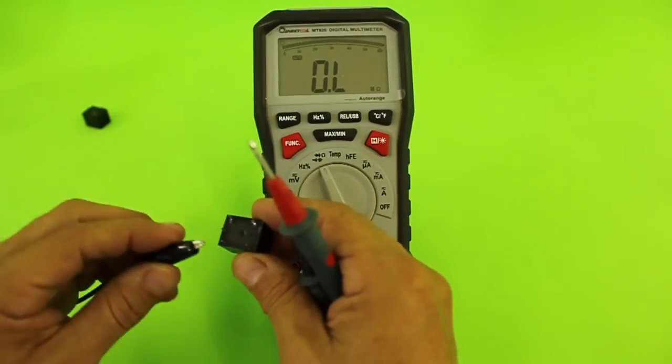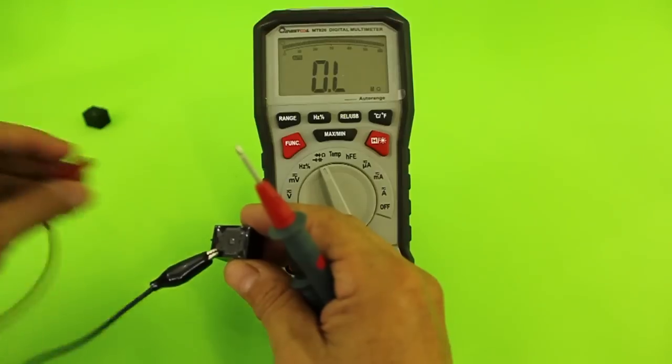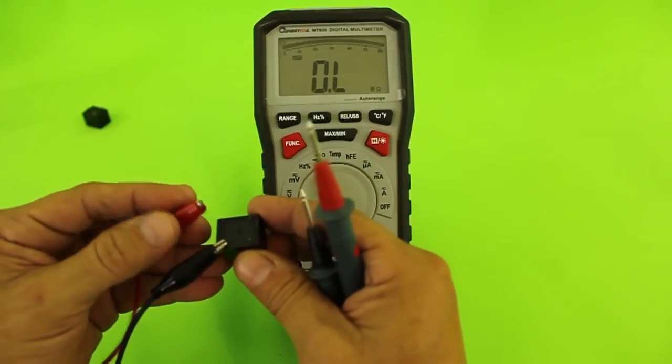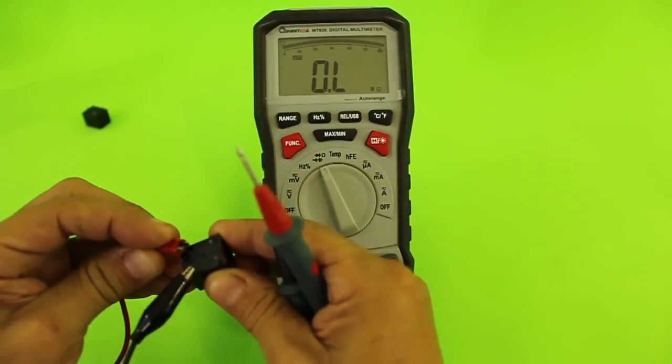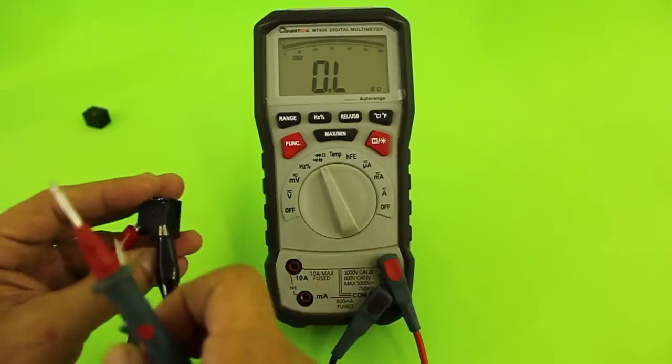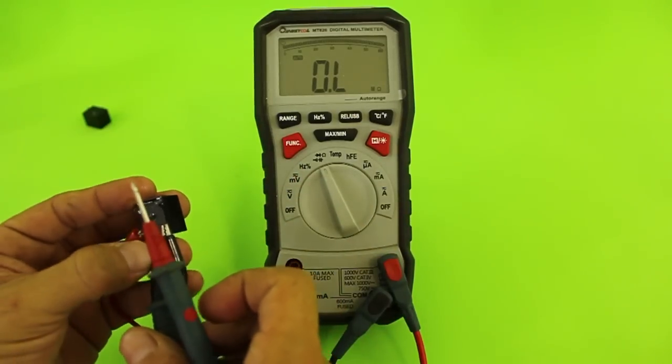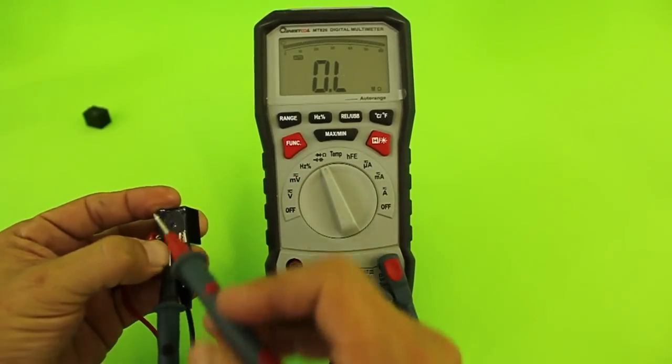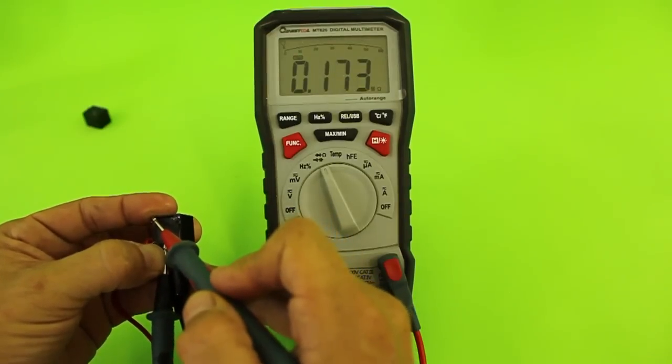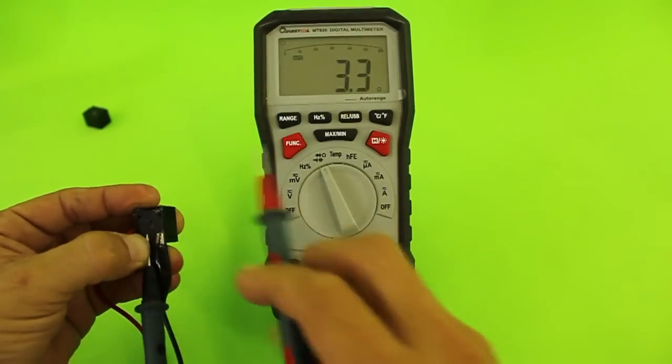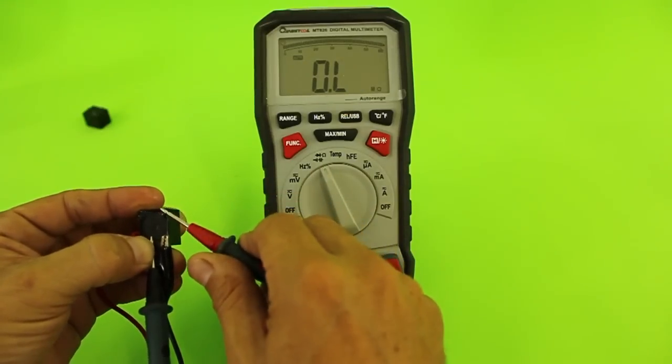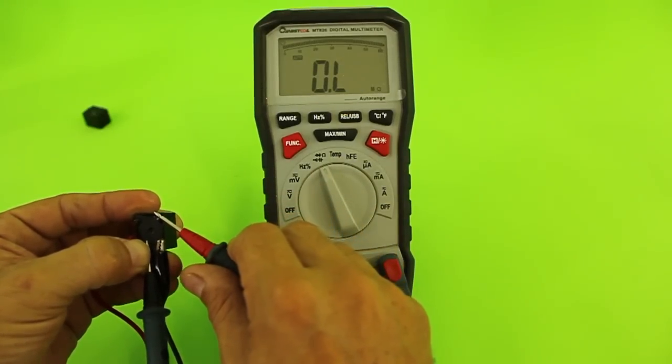Let me now apply voltage to the coil here. You can hear the coil, you can hear the switch moving. And let's see again. The normally open contact now has continuity, and the normally closed is now open.